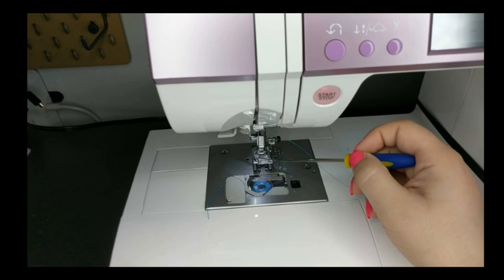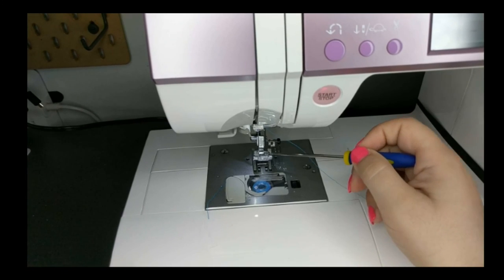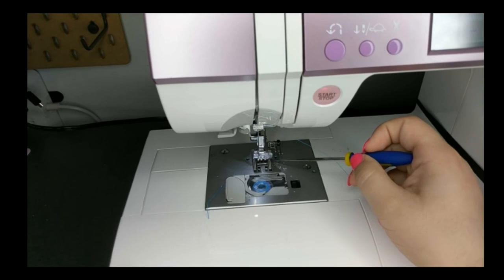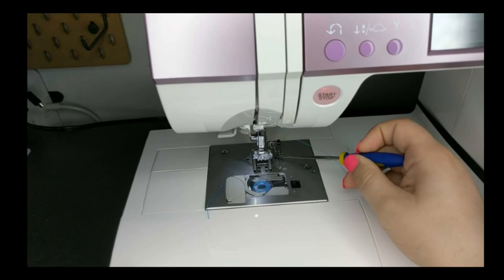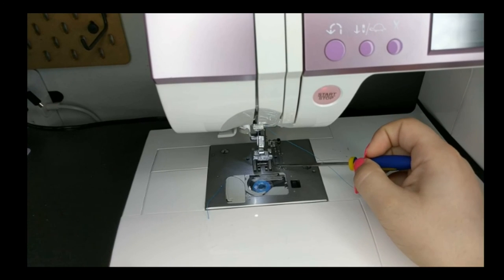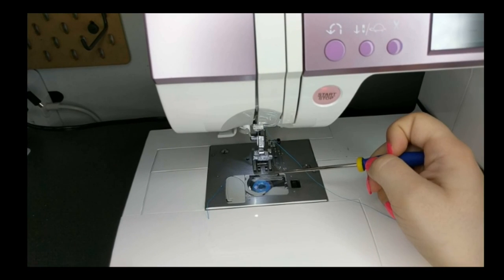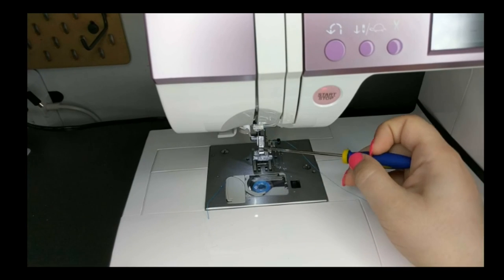There's always, sewing machines operate, this is called a foot, and there's a lot of different types of feet that you can have on your sewing machine. Right now I have a standard foot on my machine. These teeth right here, there's like six of them. These teeth are called feed dogs. And this is what pushes your fabric through the machine at a constant rate so that the needle and bobbin can sew the fabric.